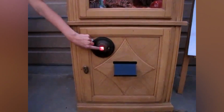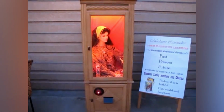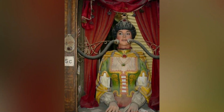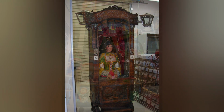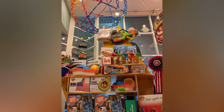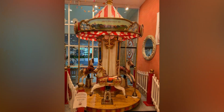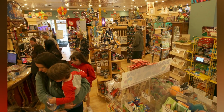Now, it's fair to note that the Zoltar machines were around way before the movie Big, although that is when I was first introduced to them. They've been around since the 1900s, originally by a company called Mills Novelty, and it was just known as the Verbal Fortune Teller, and then evolved over time into Zoltar. And the name Zoltar wasn't trademarked until nearly 20 years after the movie. So while there were fortune teller machines, there probably wasn't exactly a Zoltar machine. And you can see that the one in the movie does look different, does behave differently, but it was still cool to see it go.